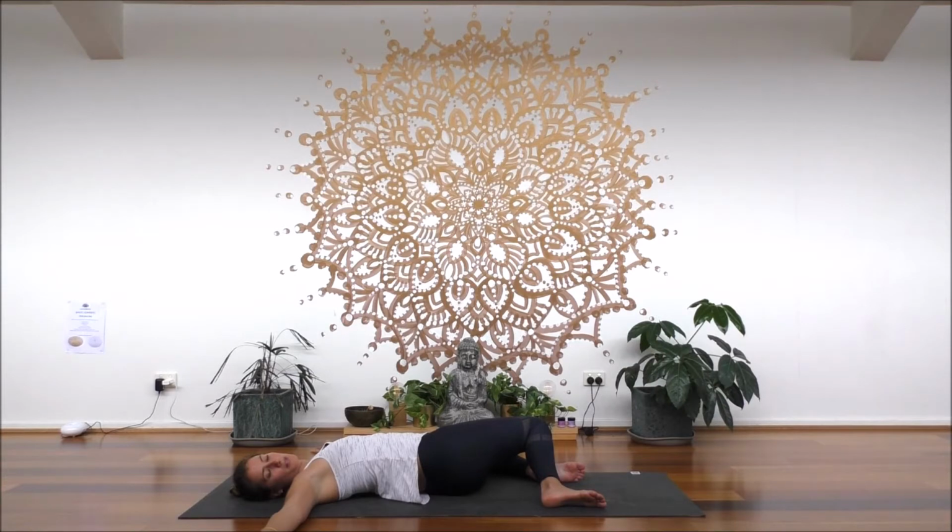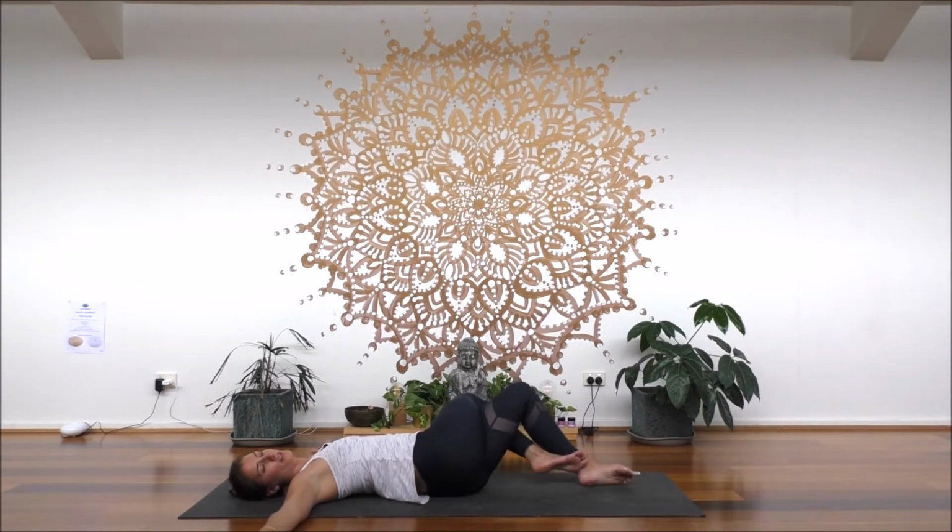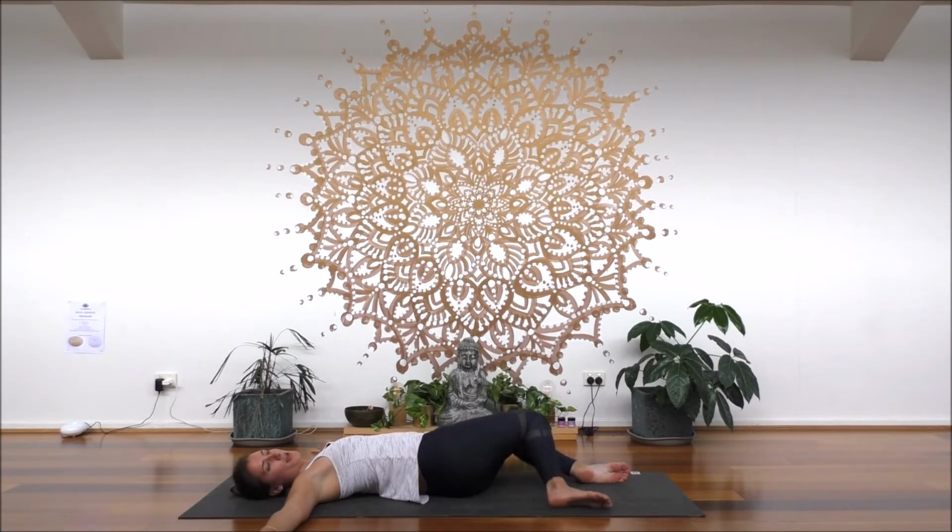If you want to go a little bit deeper, you can bring your left ankle on top of your right knee. If you want to go even deeper, you can cross your right leg around your left. Only if that feels okay. And making sure that this right shoulder stays glued to the floor. Maybe the eyes close down.